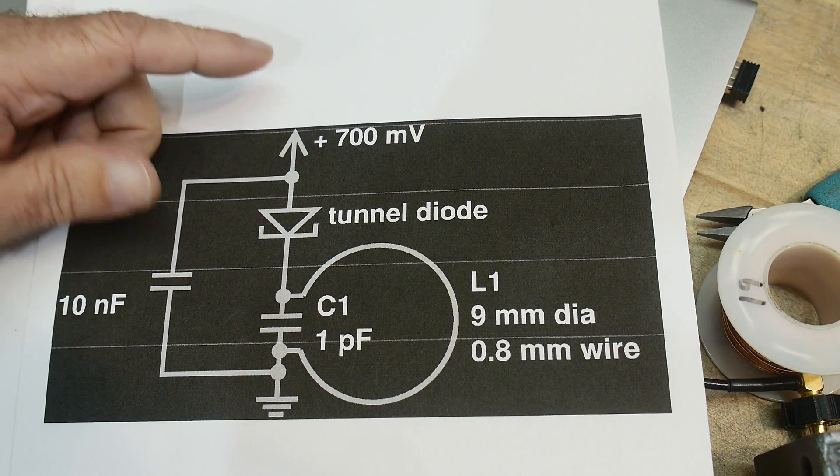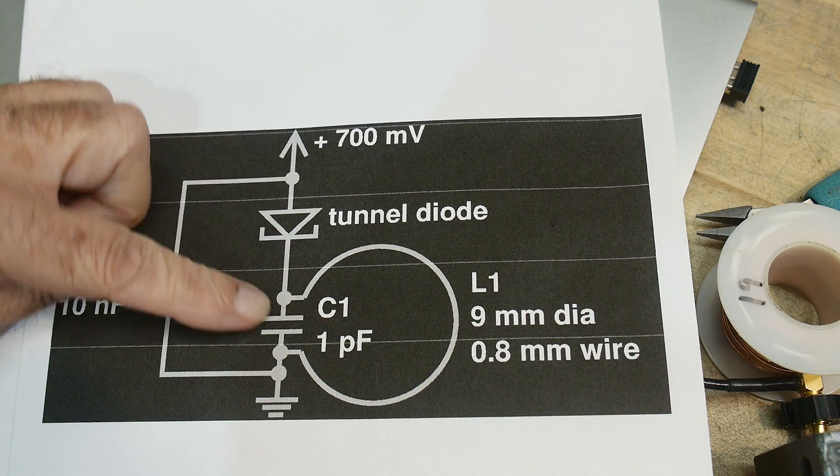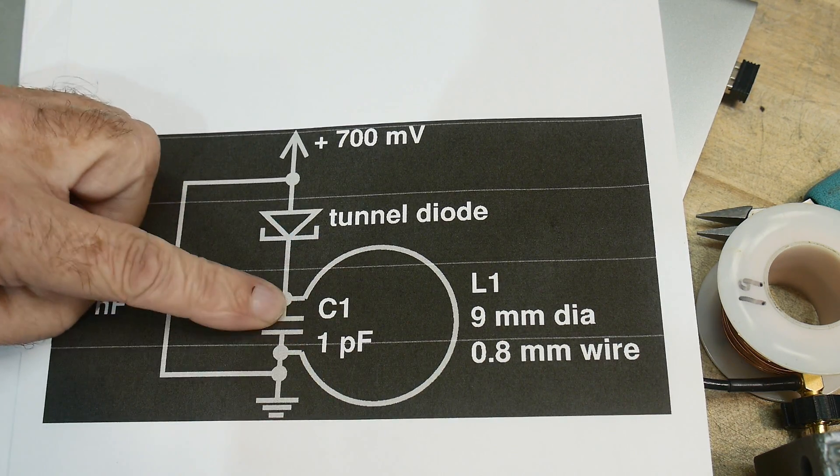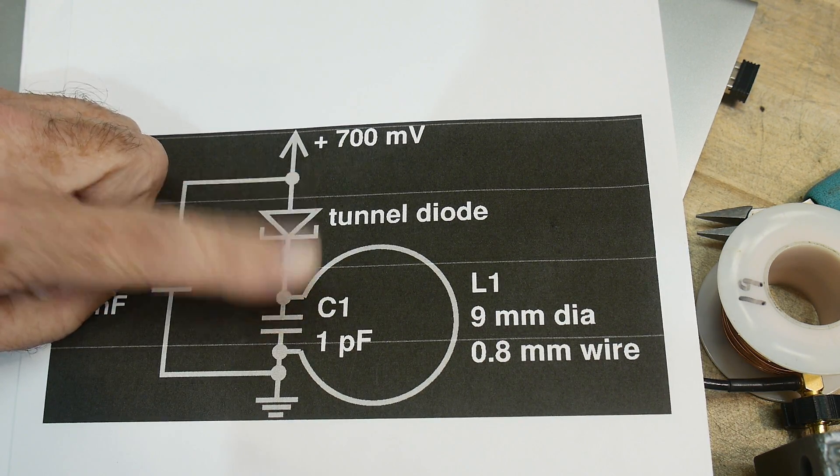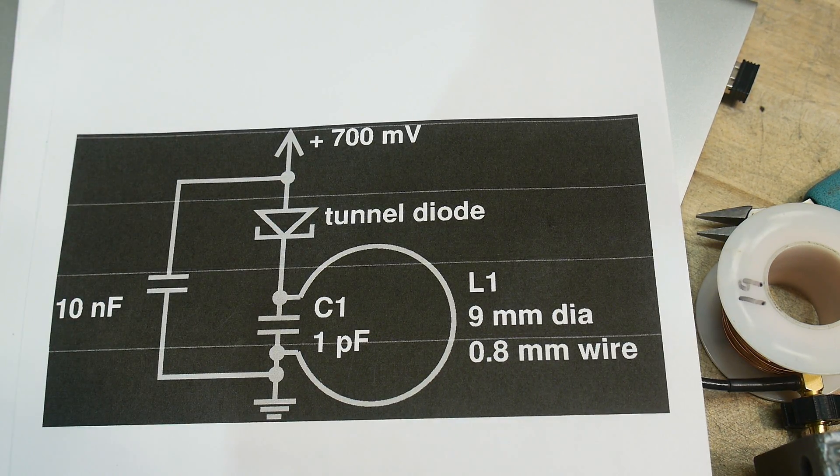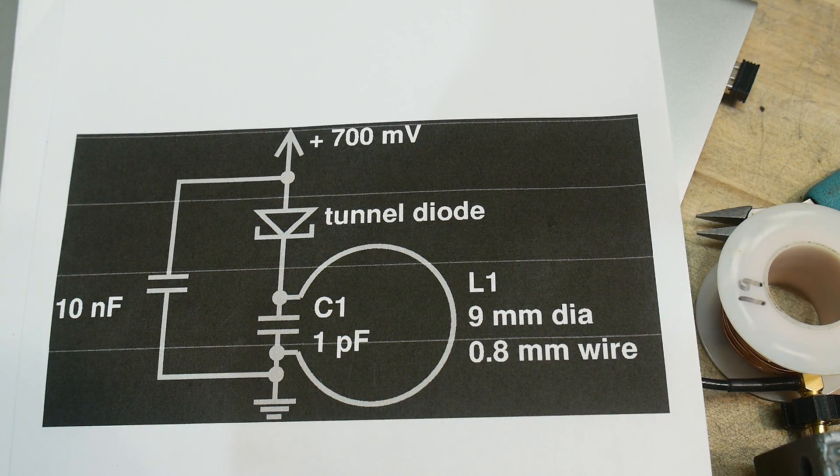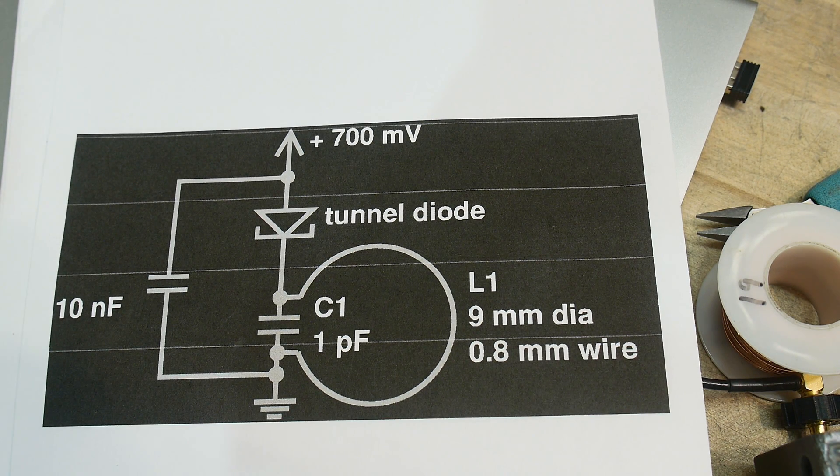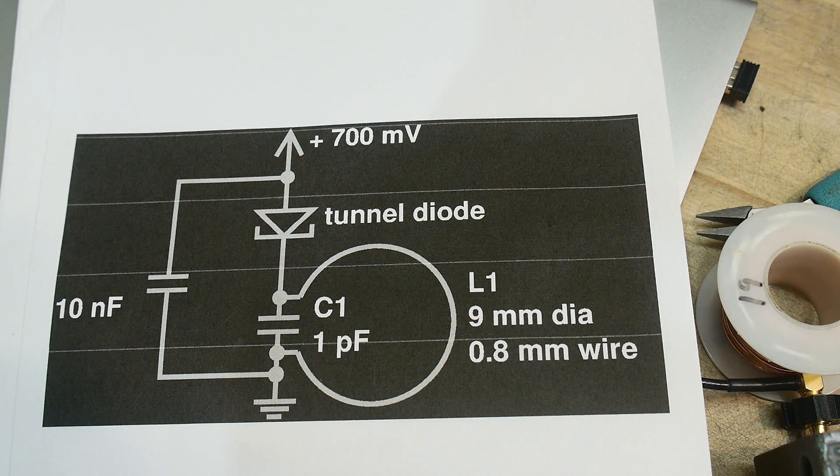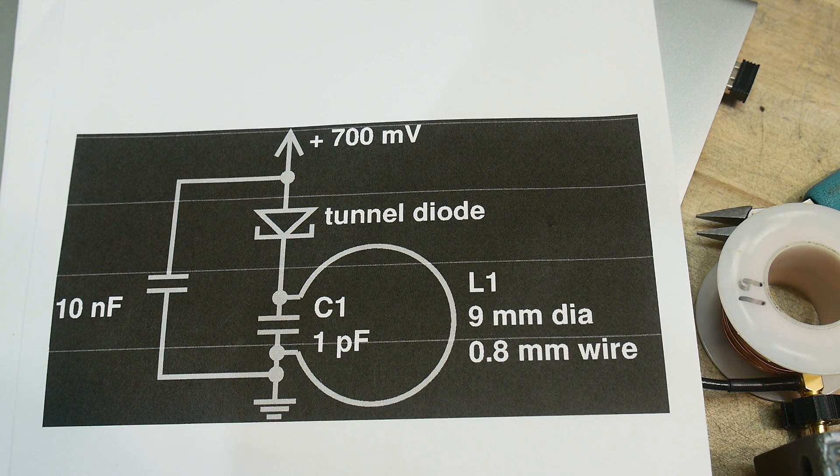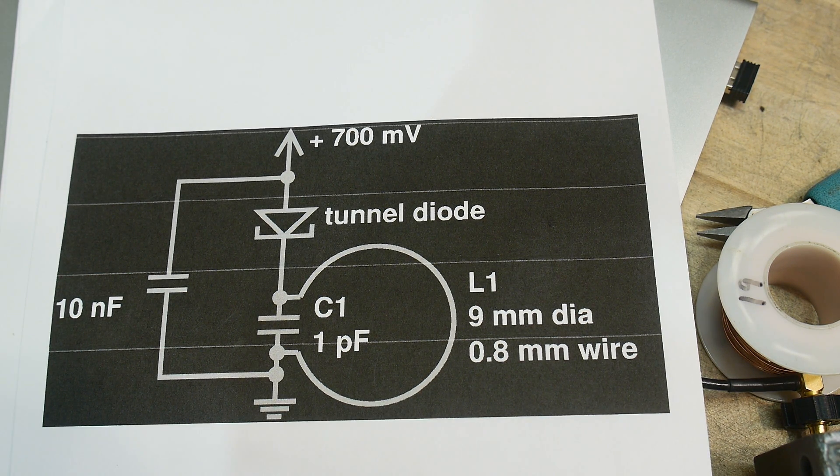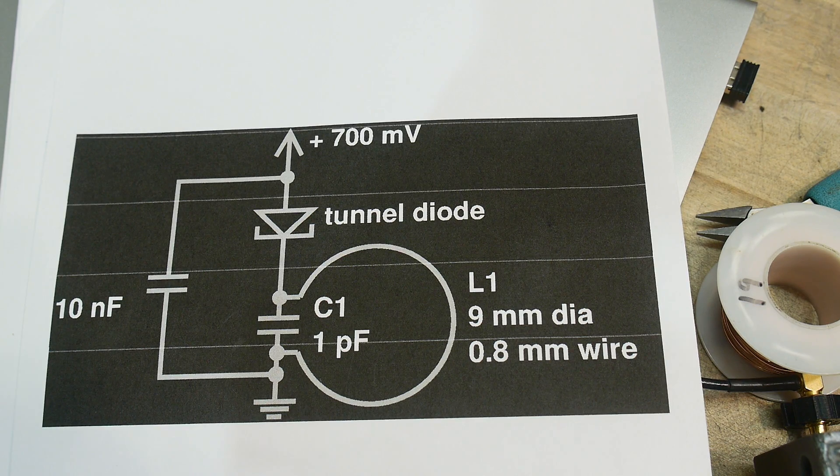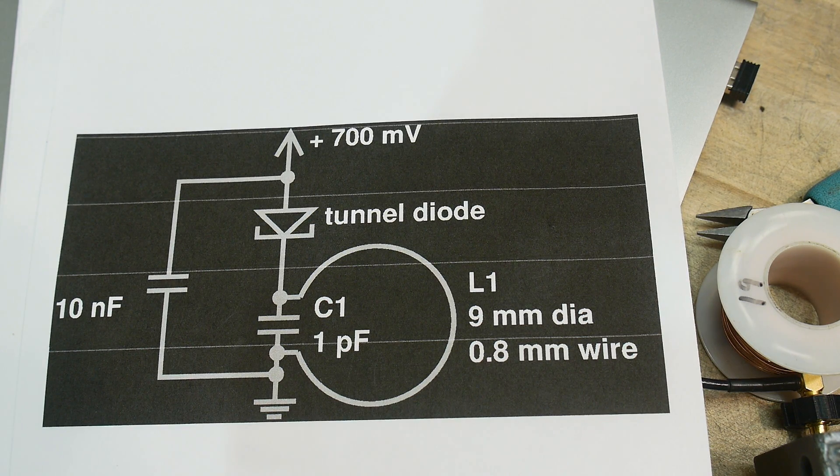So the first thing I need to do is come up with a, I can make the loop, that's easy to do, but I need a one picofarad capacitor and I don't have one, but I can make them. I did a video once before, they're called mimic diodes. M-I-C-C-K-I-K, anyway, I can't spell in my head, mimic diodes.